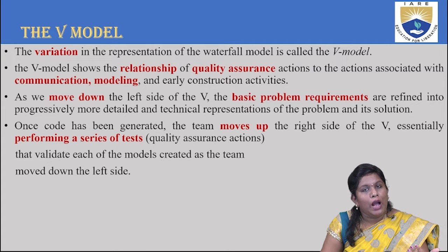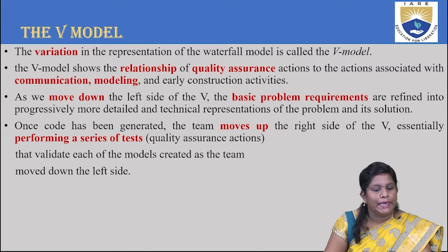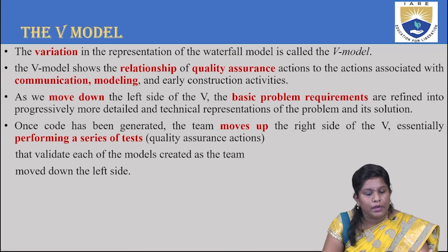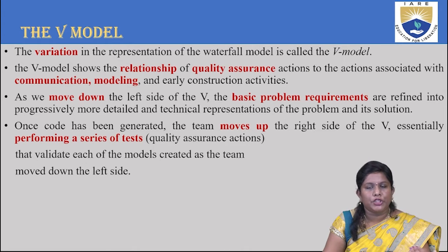So before we look into the representation of how the V model looks like, let us talk about the relationship, right? So this V model tries to show the relationship of the quality. That is quality assurance. It is trying to provide us with the quality assurance of the relationships that happen between the communication and modeling in the early stages. That is, in the initial stages when you are trying to consider the communication and modeling relationship, it is trying to focus upon the quality. That is, at the early stage, the V model tries to focus on this, right?